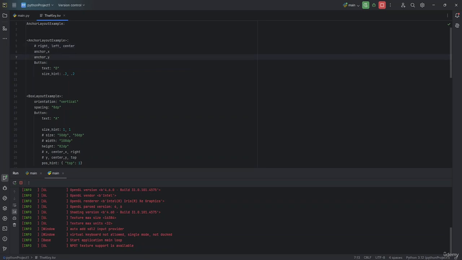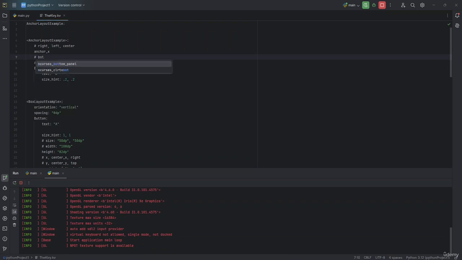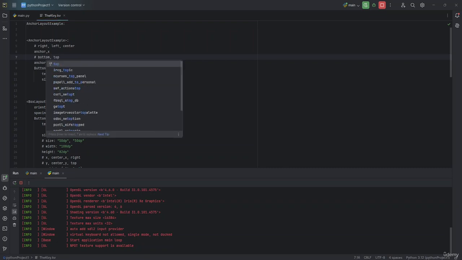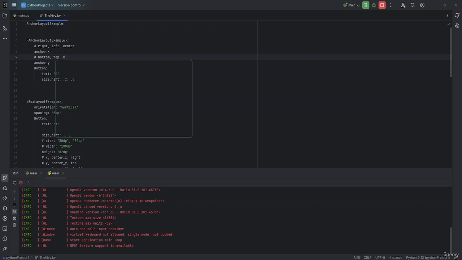So after anchor, I'm going to create another line over here, and I'm going to put in the hash value. Let's say I'm going to put in bottom, comma, top, comma, and then center. Okay. So we have three of these values too. Now we're going to define and customize it just the way we want, by putting in another variable inside of our anchor Y and X axis. So here on my X axis, I want the widget to be at the left or maybe at the right.